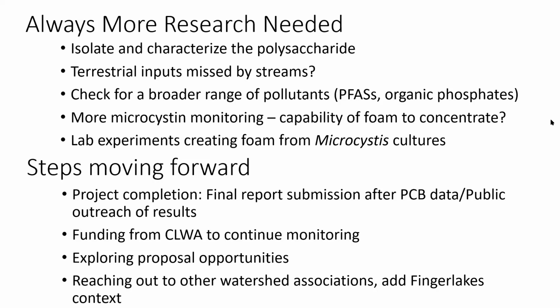Yeah, the foam's being formed, but the material in the surface microlayer is probably mostly generated when the algae are really active and blooming, and then that stuff's just sitting there in the surface microlayer. You get the right physical conditions with the wind and the waves to generate the foam again. And then over time, all the bubbles pop, and it moves back into the surface microlayer. You can't see it, and then you get the same physical conditions that generate it.